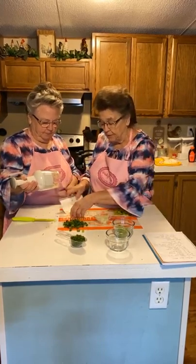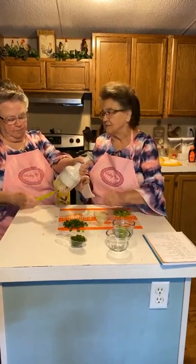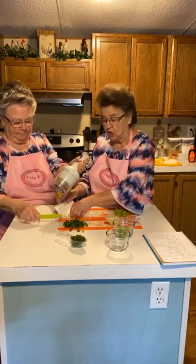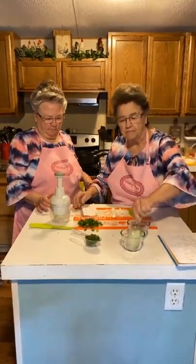The blender or the food processor would chop this up, but I just want to make sure, because these little balls, I don't want any chunks of onion and celery. Big pieces, yeah. Right. Okay. You think that's enough? Yeah, that's enough. Okay. All right.